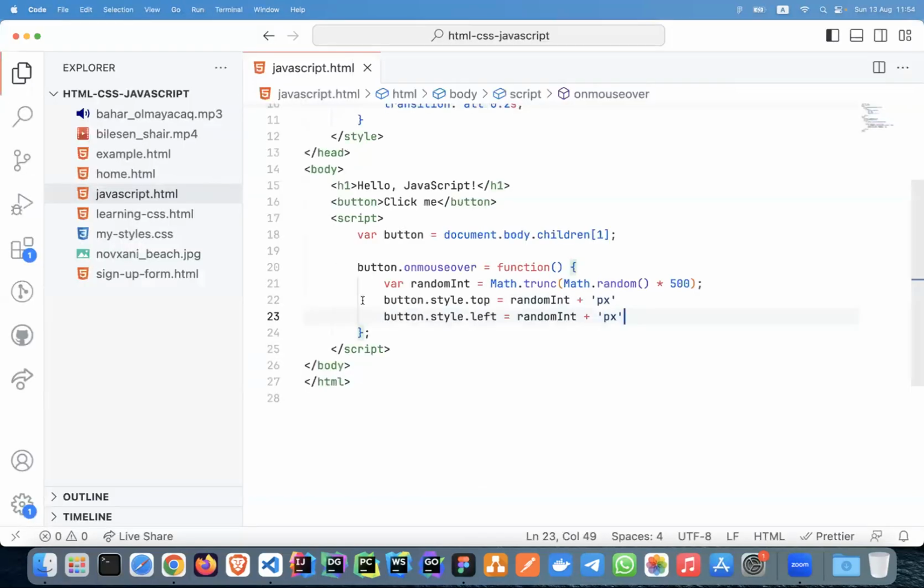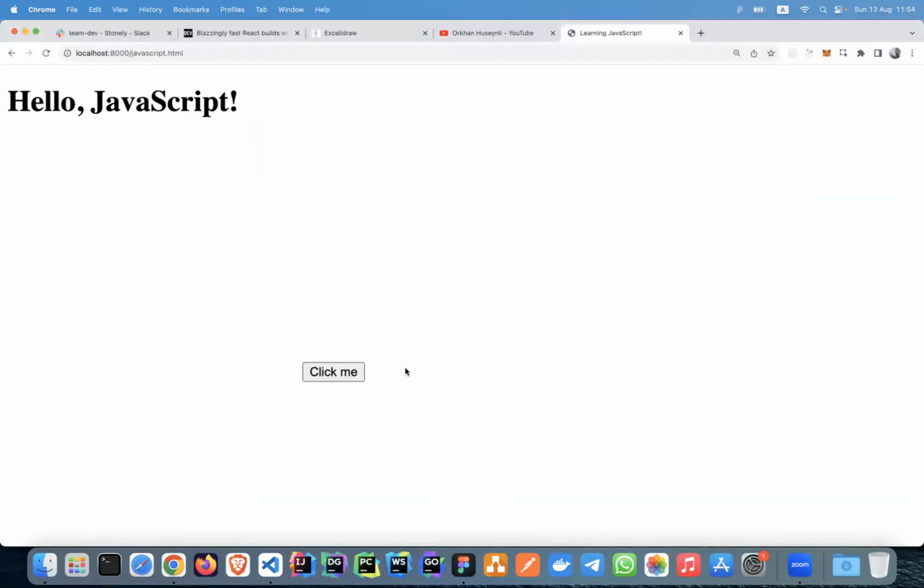Actually, it works, but we can do something different here. Even though we didn't consider, for example, that this button can get out of the document, as you see, it doesn't let me click it. I actually clicked it, yes. So you can create a game like this. For example, if a user is able to click your button, then they win some prize.